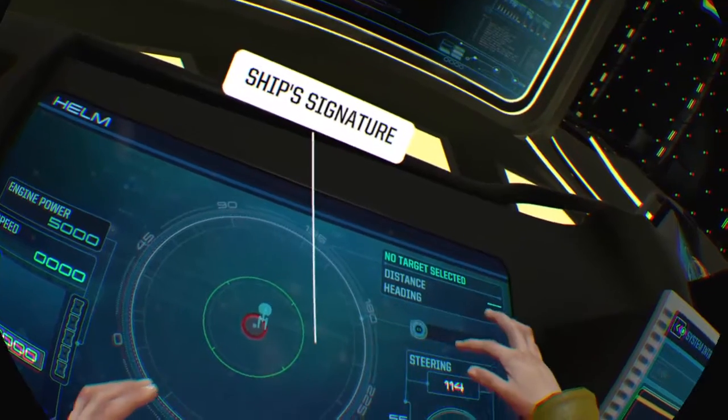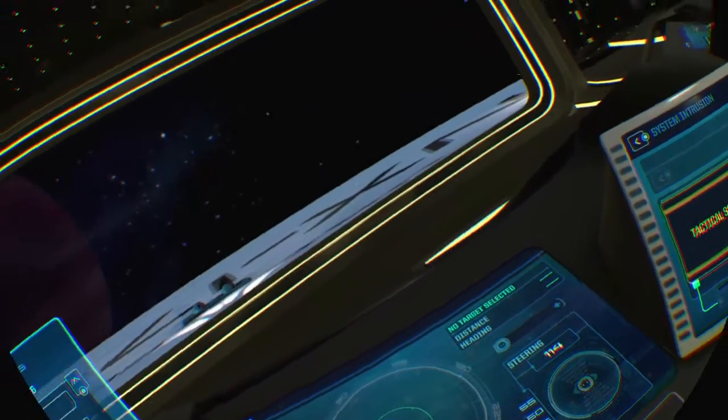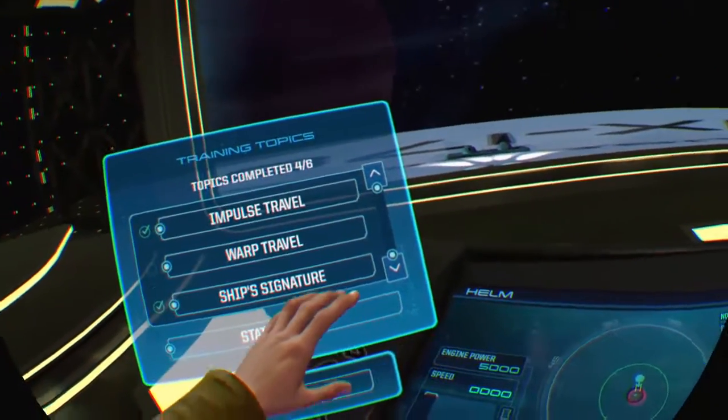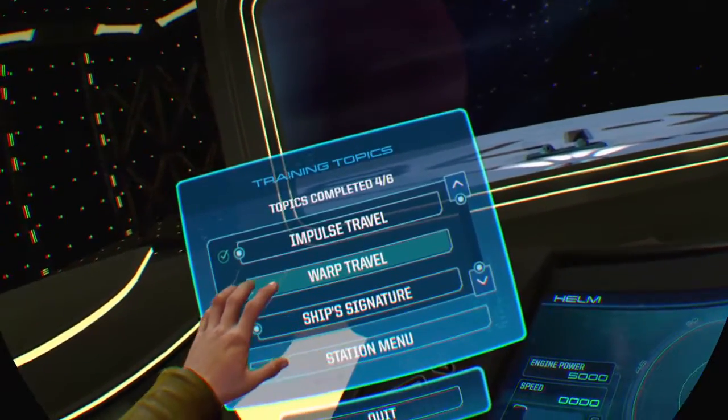Oh, hey, check it out. When other ships come within that ring, they will detect the Aegis. Got it. You sneaky Federation bastards.